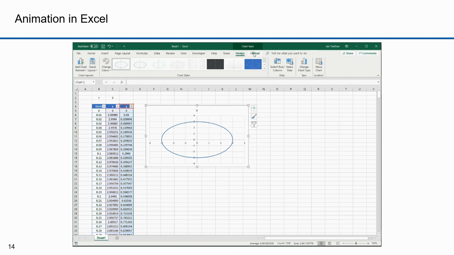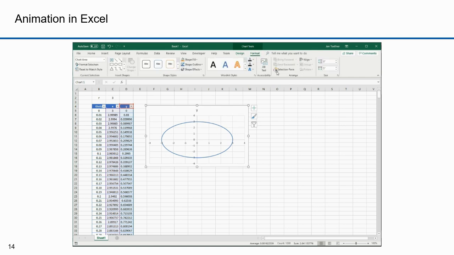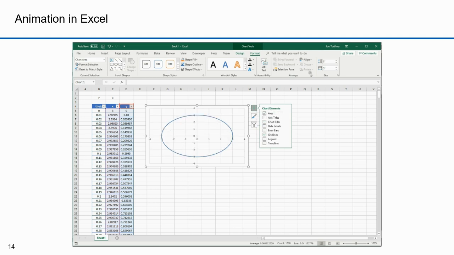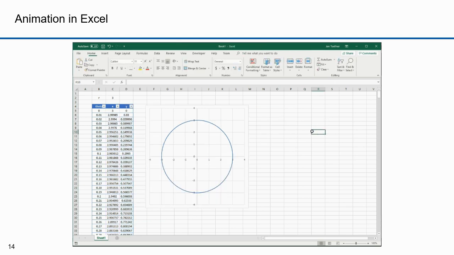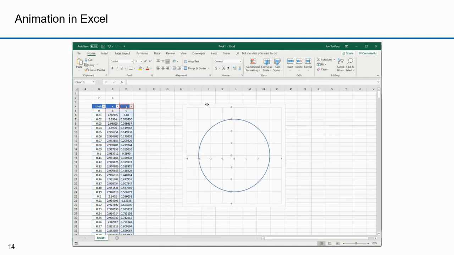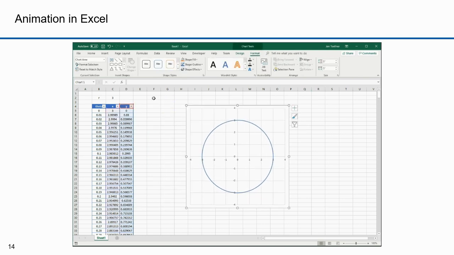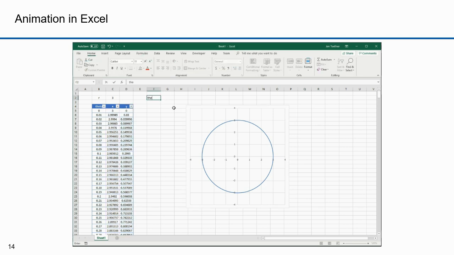It should be a circle. That's because the default for Excel is a 3x5 chart. So if I get rid of the title and make this a 5x5, you get a circle. You've also got to be careful with Excel auto-sizing the axes. So if you want a correct shape, you've got to fix the size of the chart and the dimension of the axes. Now I want to plot a point.